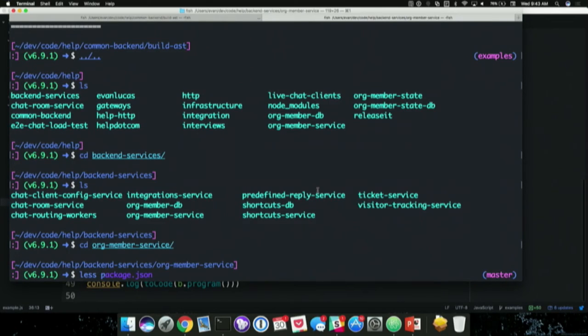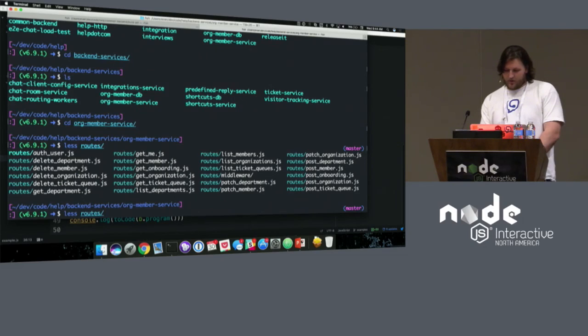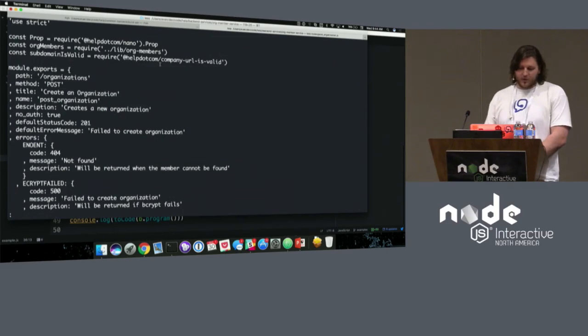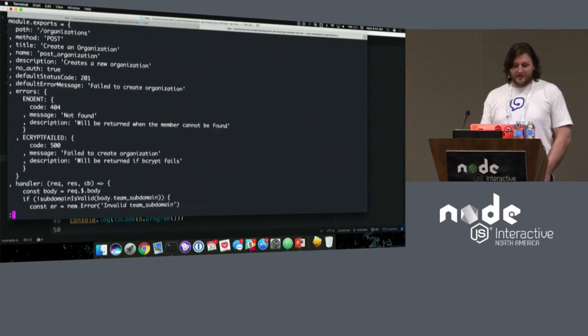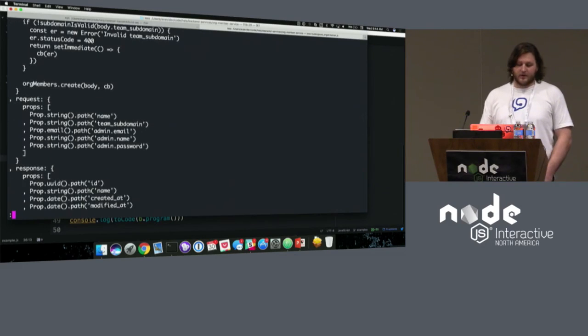So here's an actual example of one of our route configurations. Let's do creating an organization. We have this package that we use internally called nanoprop, and it allows us to represent these properties in JavaScript.